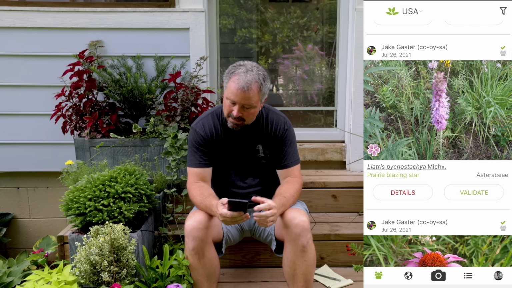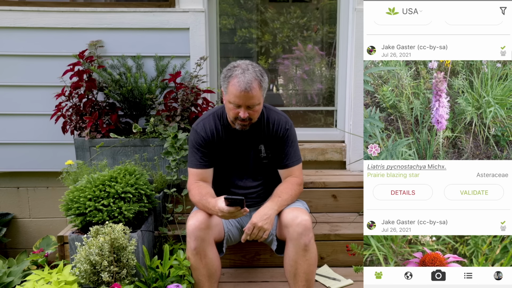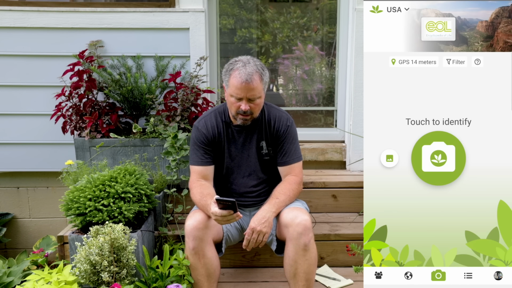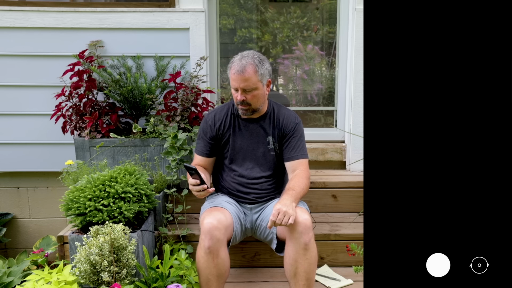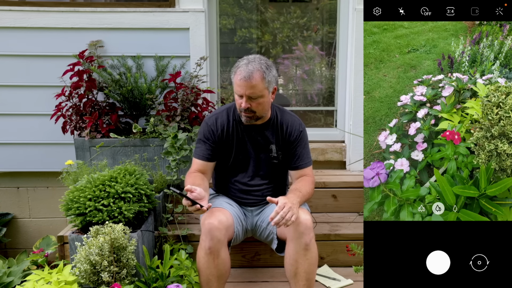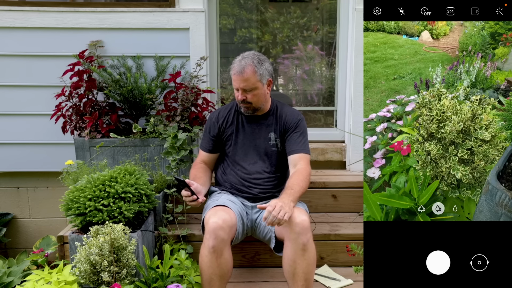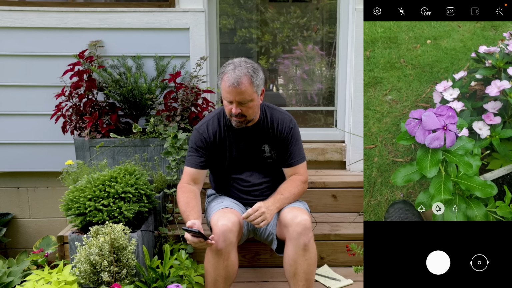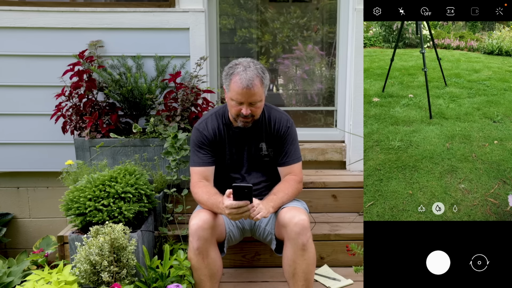This one you can donate to, which is how they go about making money. I believe there might be a paid service here. I haven't seen it, but like I say, there is a donate button. If I go to the photo button right down at the bottom, it pulls up this page, and if I hit the center spot on this, it will pull up my camera. I have to give it access to my camera, which I've already done. And I can look at these New Guinea impatiens, or I can take a photo right here of this variegated boxwood or this vinca right there. And once I take the photo, it will identify it from there.